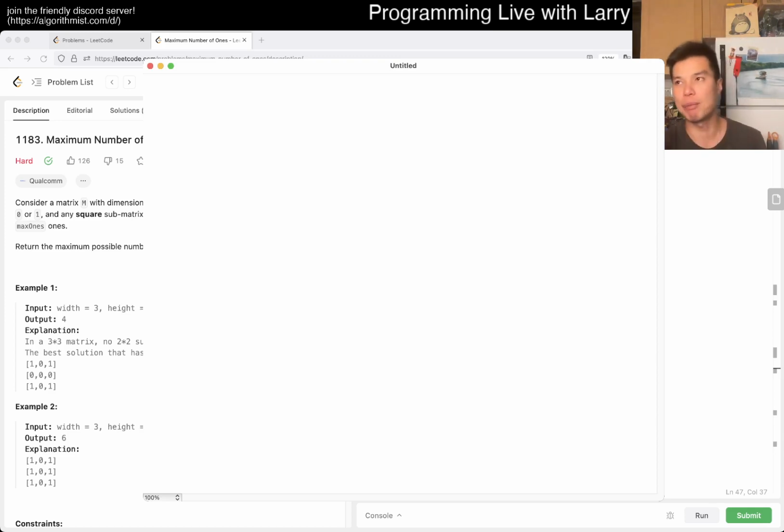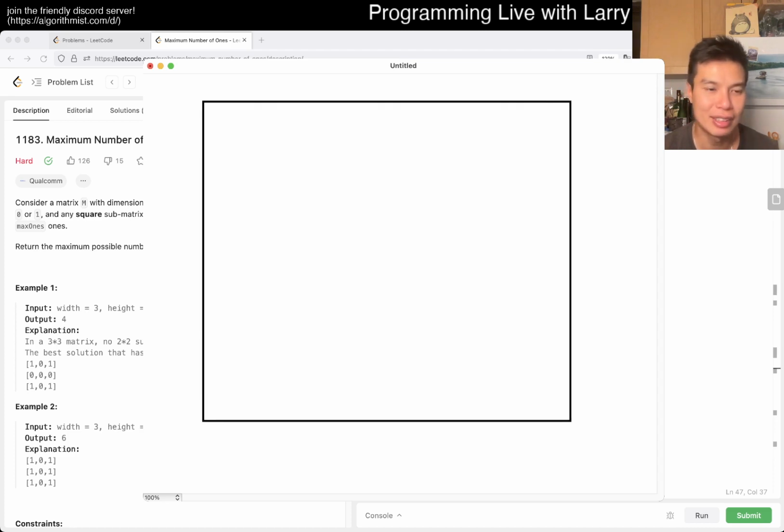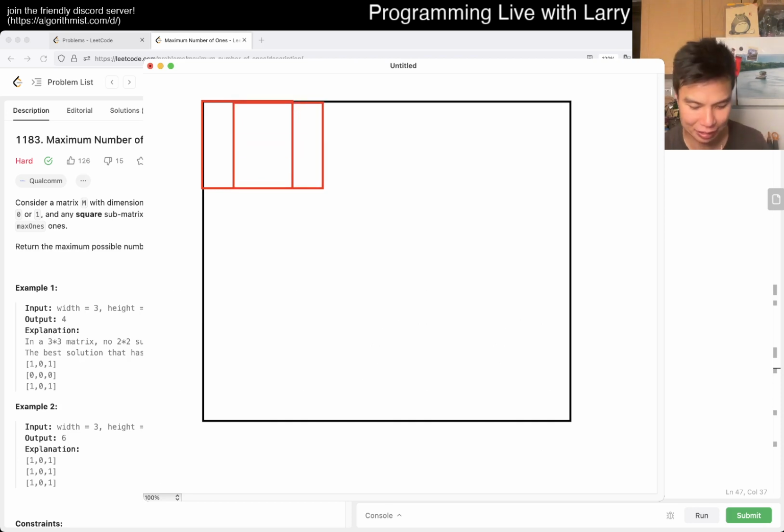Basically I just play around with small examples. The first observation is that, given an n by n thing, an r times c thing, let's say this is going to be a square, right? And then maybe you have, let me change the colors up a little bit real quick.